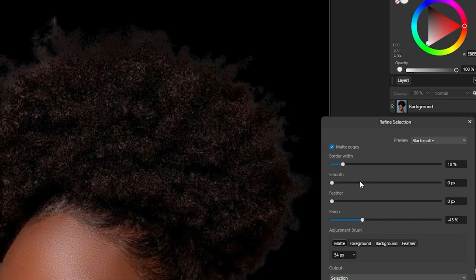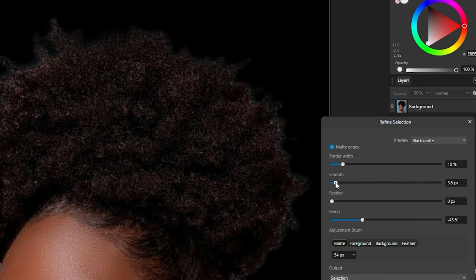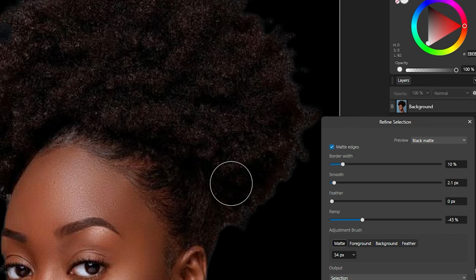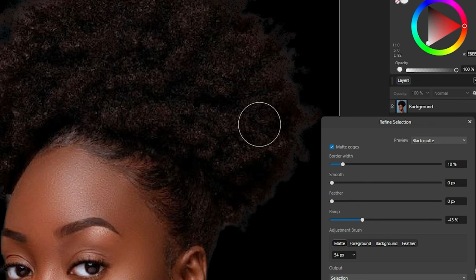And we got the smooth over here, so you can smooth the edges. But when I increase the smooth, let's see what happens. By increasing the smooth, maybe let me undo that and increase it by small amounts. Now I don't want this. Maybe if you like this, the smooth at 2.1, cool. If you want it at 0, this is 0 and this is 2.1, so you can choose. But I think I like the 0.